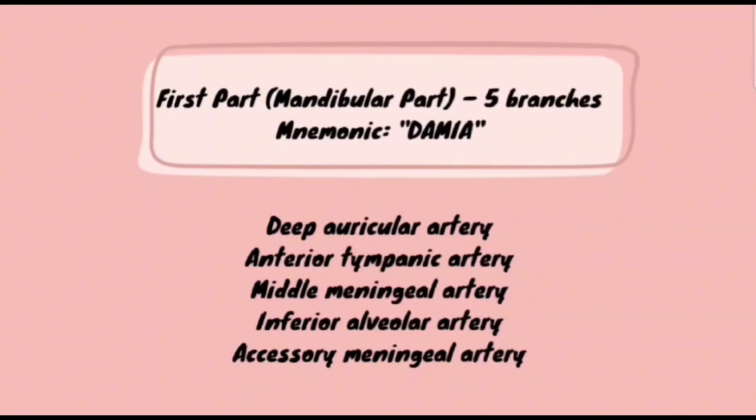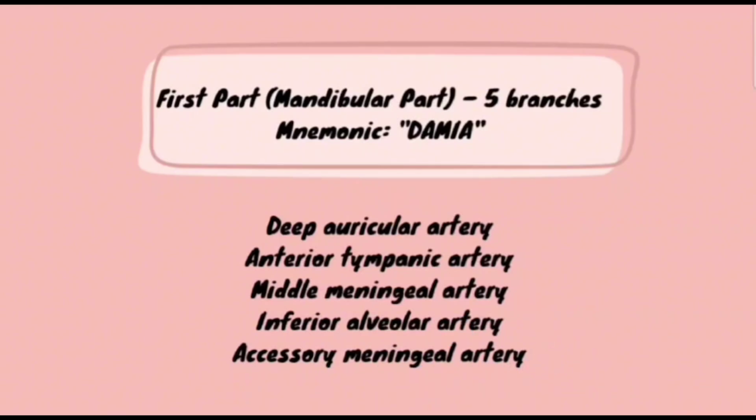First, we are going to see the mnemonic called DEMIA. Basically, I didn't create it, but I got it from ChatGPT. Yes, everyone's loving friend, and I love ChatGPT too. Okay, here you see DEMIA. You can spell it here: D-A-M-I-A. That is the deep auricular artery, anterior tympanic artery, middle meningeal artery, inferior alveolar artery, and accessory meningeal artery.